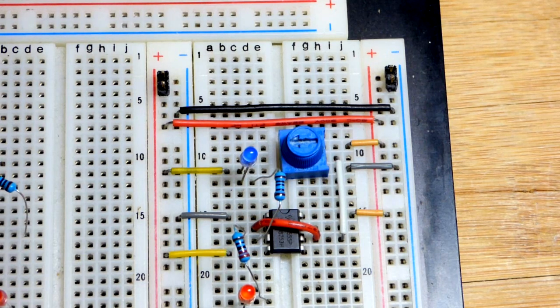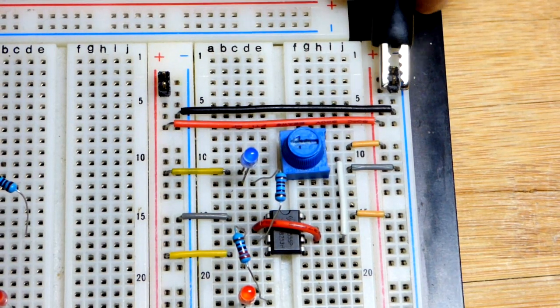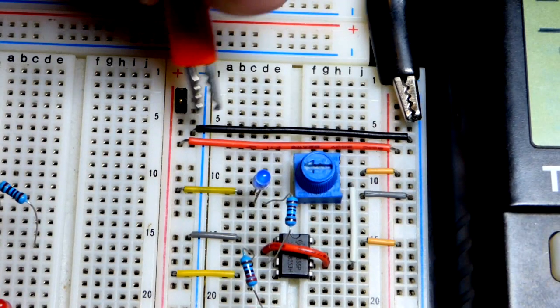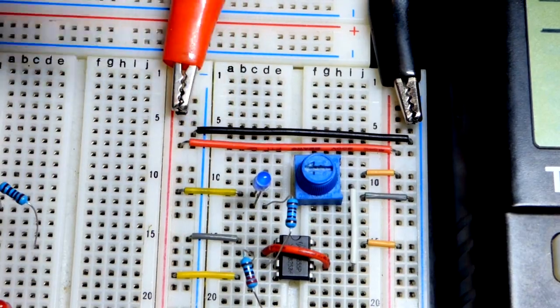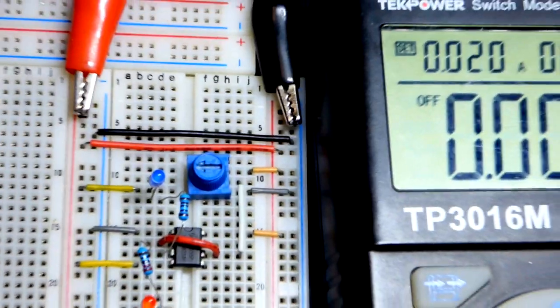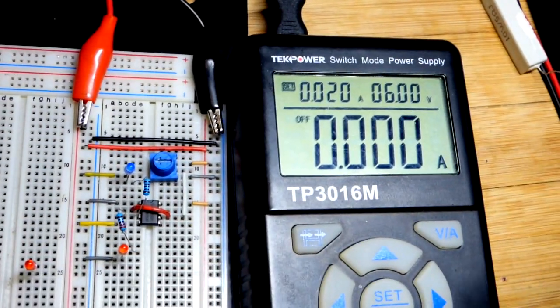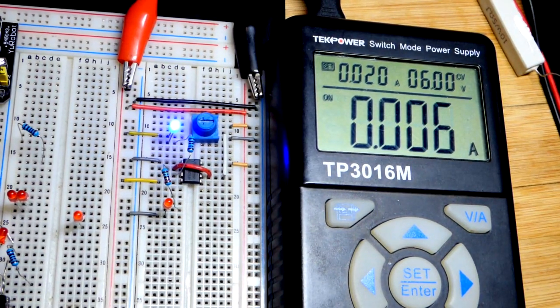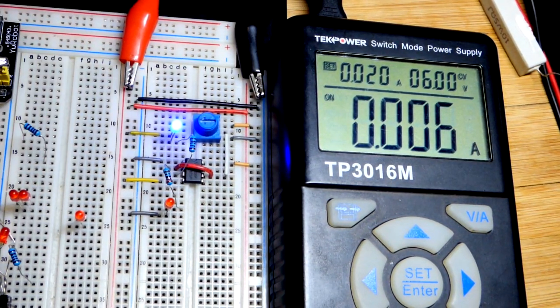I will quickly grab the alligator clips right here and connect them from the power supply, and that shouldn't take too long, so I'm not going to cut. Just going to keep shooting. The power supply output is off. It's not providing power. Now it is providing power. So we have a blue LED lit up.